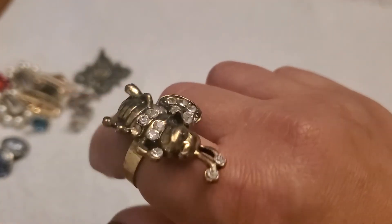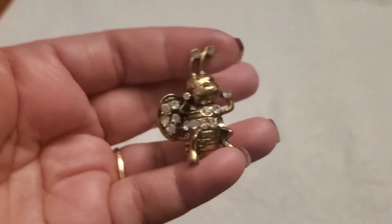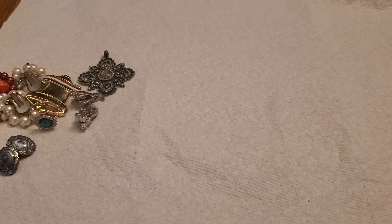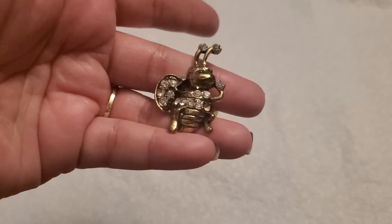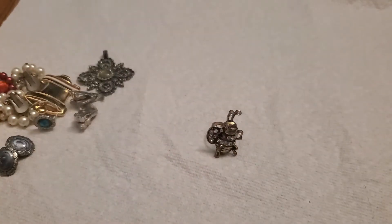And this beautiful bee — it looks like it's brass but it has some loss of coloration, and I think it has one missing stone right here. She's beautiful, it's like a brass color, but the coloration looks like there's loss of coloration right there, and it's adjustable. It's a beautiful bee. Yeah, since it's missing a stone right there, she's still beautiful. I'll do five dollars on that one — five dollars.